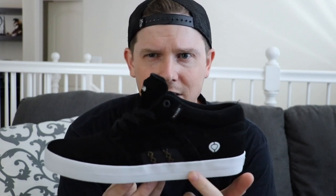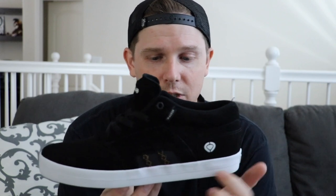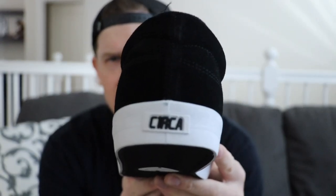Within the foxing tape, you can already see the indents from where the sidewall goes into the foxing tape, because the foxing tape is just glued around the edges to keep it all together. And you can see where the slit line is where they come together, right behind the Circa license plate.